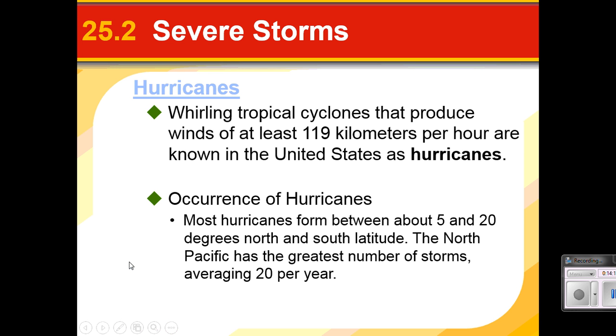So our hurricanes only happen during certain times a year. We have to have the ocean waters in the Atlantic off the coast of Africa heat up. So they are in the trade winds in that area, and so the winds are blowing from the east to the west. And as they blow, it blows that air across the surface of the Atlantic. The Atlantic is warm, and so there's a lot of evaporation occurring, and so it gains a lot of moisture in the atmosphere, and that's where our hurricanes come from.